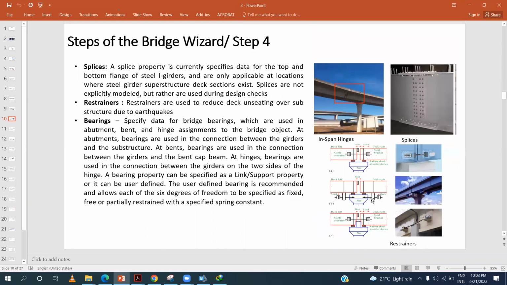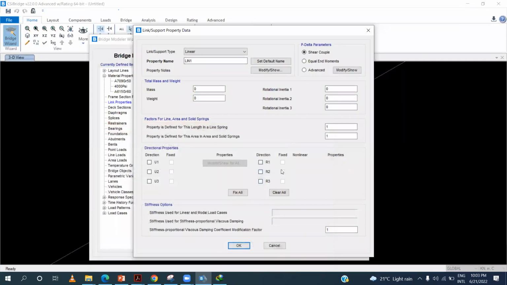You can define links for these restrainer elements, and these are for bearings. We can also define bearings with links, because in advanced bearing design we give our own stiffness values to bearings. In that case you have to define your own links. We usually use the predefined or default bearings of CSI Bridge, but for advanced bridges you have to use links, and you have to define those yourself.